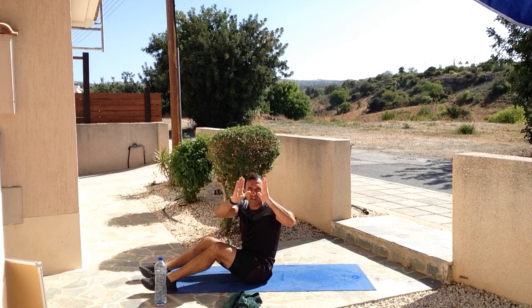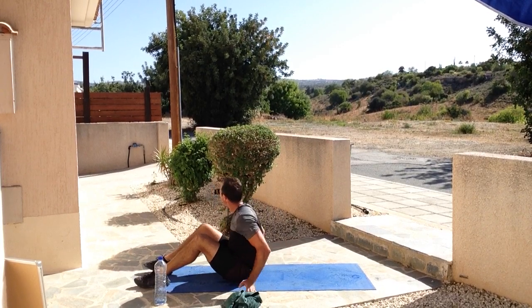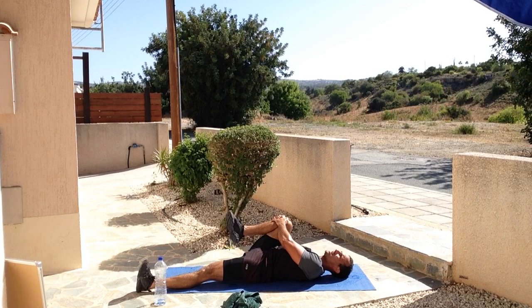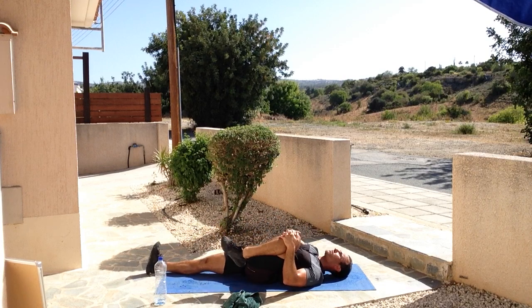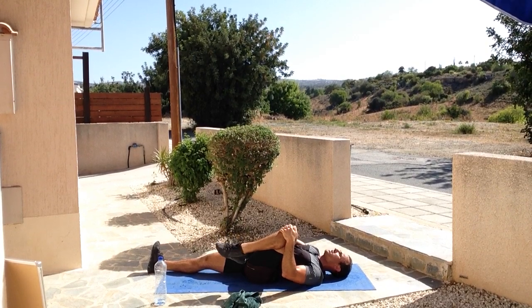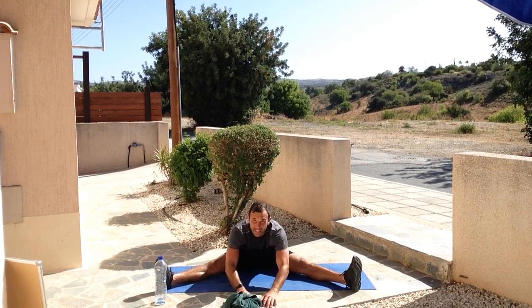Well done, you've absolutely killed it! Don't run away - going straight into cool-down stretches. Lay on your back, lay flat, grab one knee, other quad to be flexed, this knee a little bit out to the side, and rotate those ankles - because we've been bouncing about on those feet. Give those ankles a little rotation, and the other way. Stay here for five, four, three, two and one. You can hold it a bit longer if you desire. Bring that leg out, flex the quad that's flat, rotate the ankle that is up and bring the knee out slightly to the side. Five, four, three, two and one.